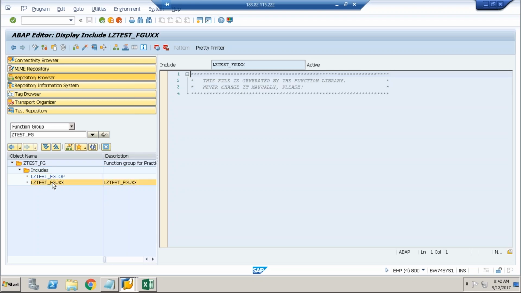So in this UXX, whatever function modules you create and assign to this function group will appear here as includes: include function module 1, include function module 2. Let's say you have 10 function modules inside this function group, you can see 10 includes.